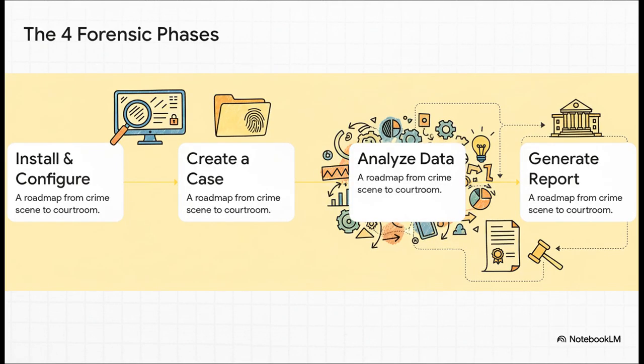In fact, pretty much every investigation you'll ever see follows these four key phases. First, you set up your tools. Then, you create that official case file we just talked about. Then, you can dive into the analysis. And finally, you compile everything you found into a formal report. It's the roadmap that takes you all the way from the crime scene to the courtroom.